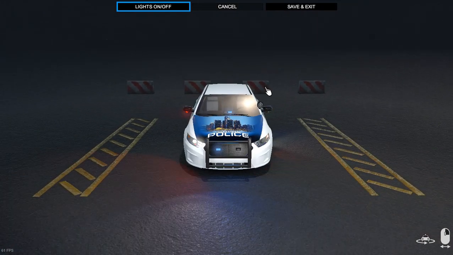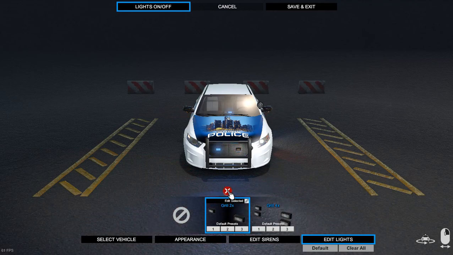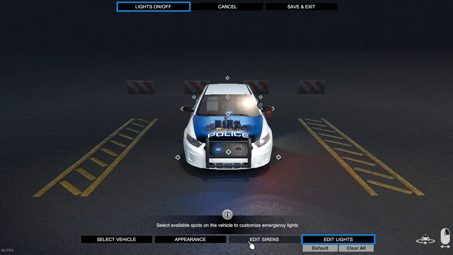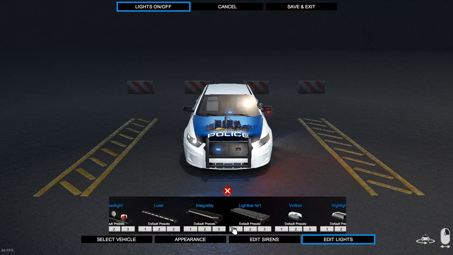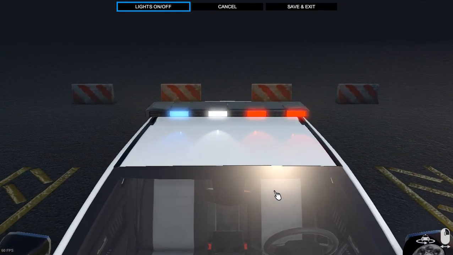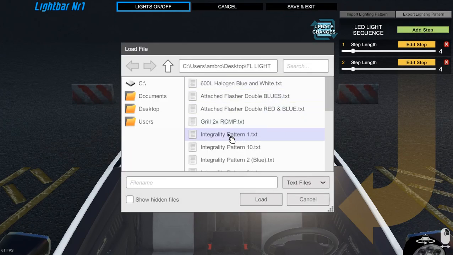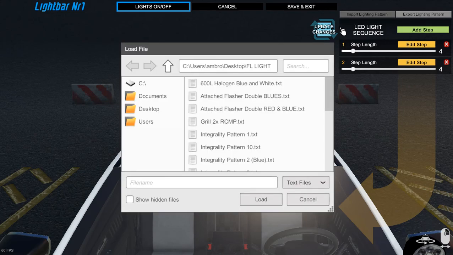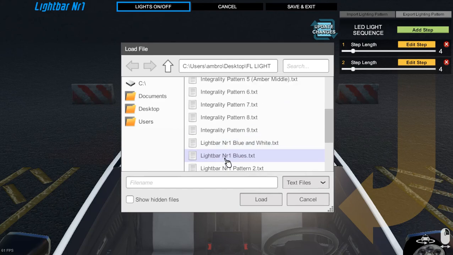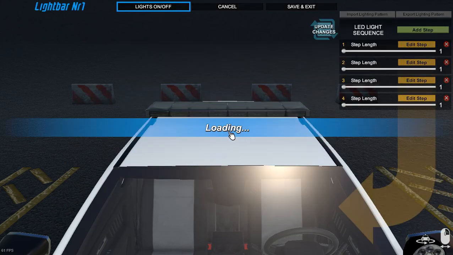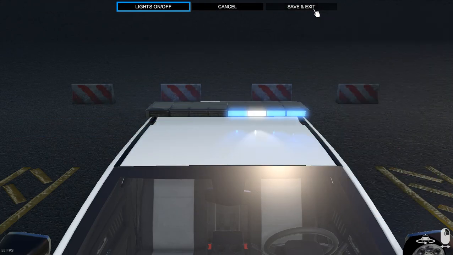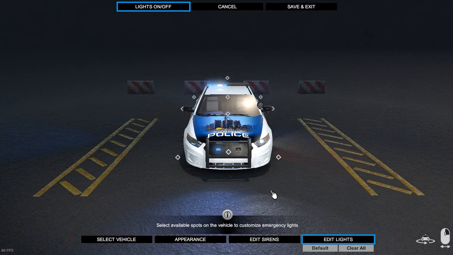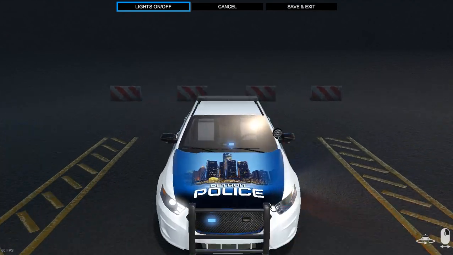Also, another big thing is, if you're having issues when you are putting these in, make sure that either if it's a mod or what have you, make sure you're putting the right light bar. So if I say, let's put a light bar on. Let's put the NR1, okay? And then I go into my thing and I want this light pattern right here, okay? That's not going to work because this is a different light bar. But if I go in here and I go to the NR1 and I put load, there we go. So just got to make sure you do that, okay? That's pretty simple.